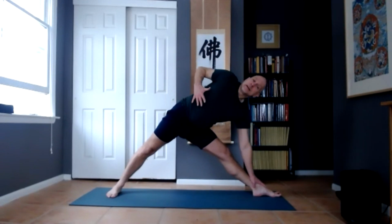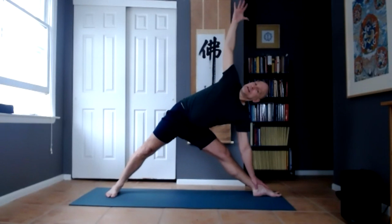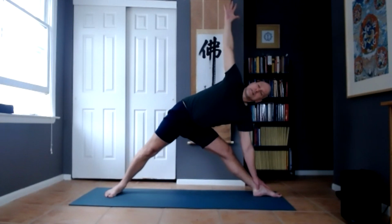Start to slide the right hand down. Don't have to go all the way, as far as you can without bending your knees. So keep your legs pretty straight. Tuck your tailbone. Turn the torso again away from your right leg. Lift the left arm. 4 or 5 more breaths here.